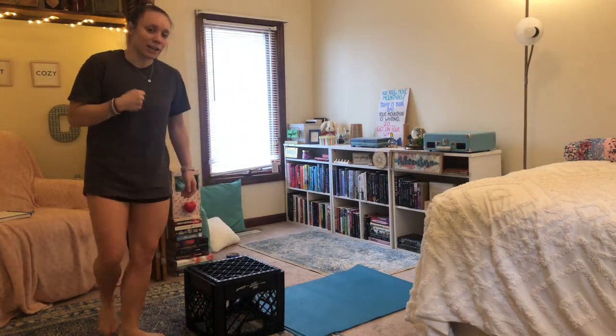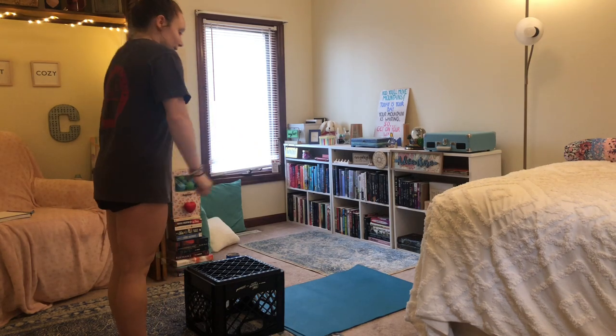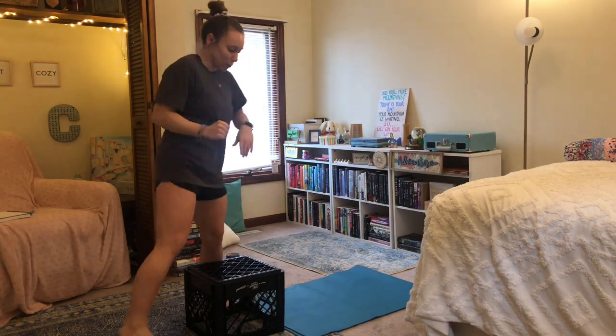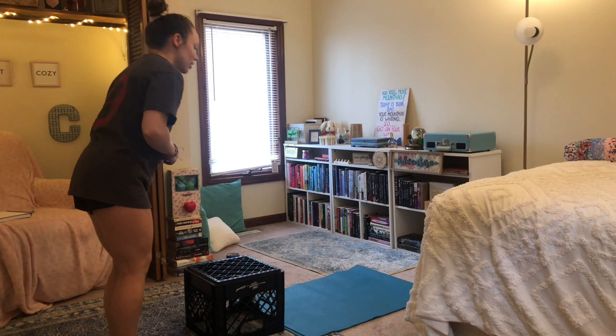So this is just working the power in our legs, and you're gonna bend and try to jump over it, like that. So I definitely recommend starting off with something really low that you feel comfortable with, or very soft, like a pillow, a really fluffy pillow. And then you can add another pillow, or if you have an ottoman, that would be nice and cushy too. So you bend down and try to just use the momentum in your legs. You don't wanna move your chest or your arms too much. Just your legs, and then land. Try 10 or 20 of those, they're very fun.